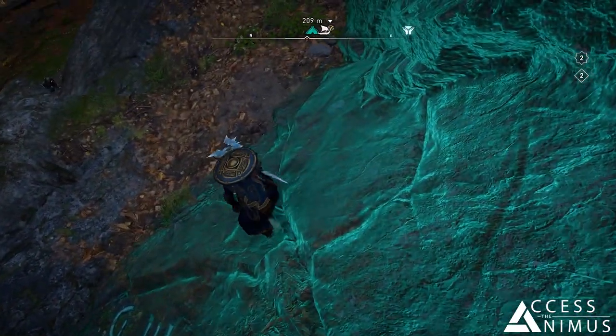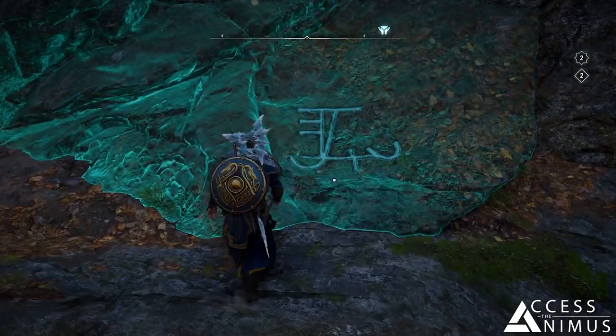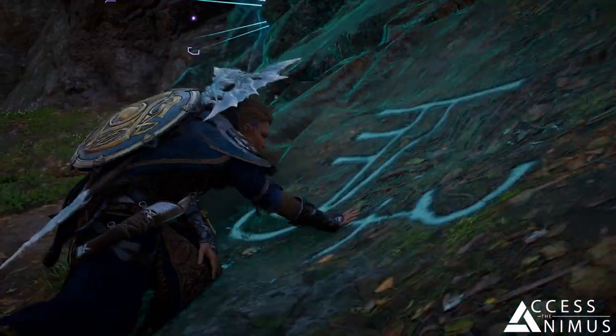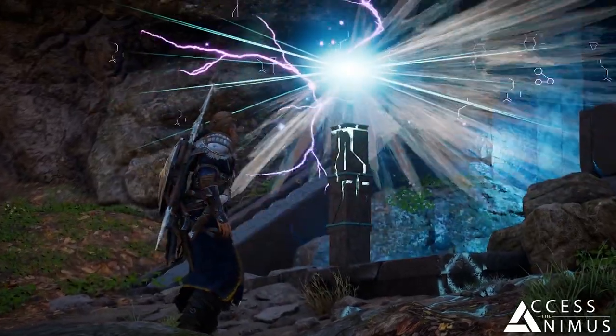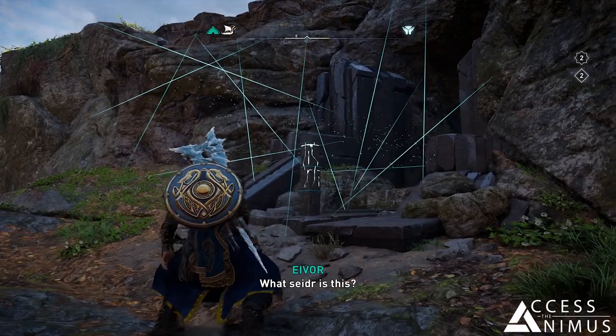So Eivor investigates, and on the hill she finds one of the infamous Odin runes that we have talked about so much, which is now glowing in a light blue light, and then touches it. Just doing this actually activates the first civilization pillar that was hidden behind the rock face, and once again Eivor asks herself what kind of magic this is.